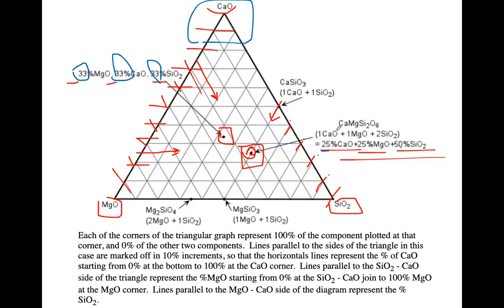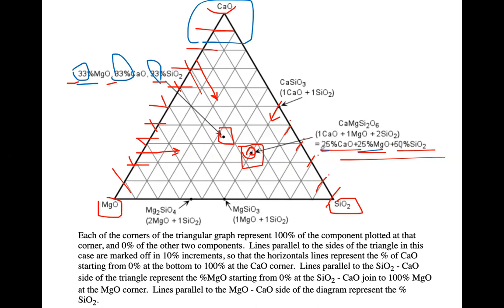Depending on the nature of the solid solution, the amount of cations involved differs. For example, here 33 weight% of magnesium is there, but here 25 weight% of magnesium is there, right? So the involvement of cations is different. I mean the mole amount, how many moles are involved in forming that molecule, is different. So that determines the chemical formula for that particular mineral.